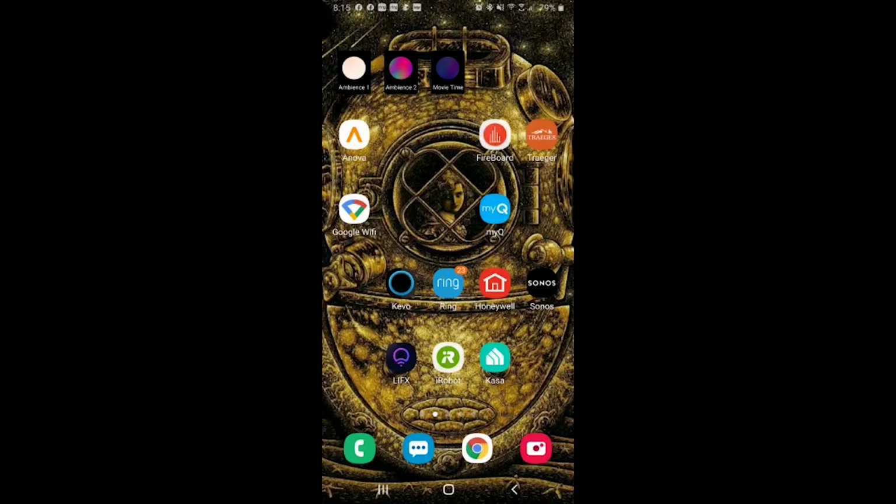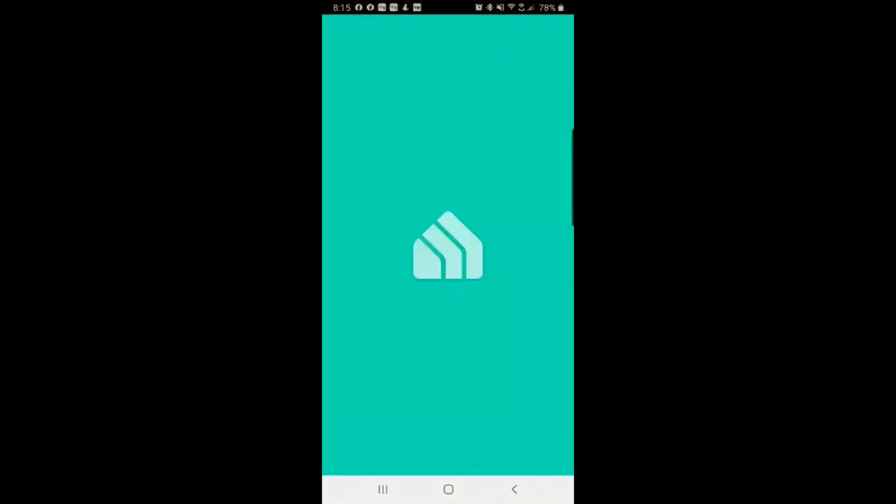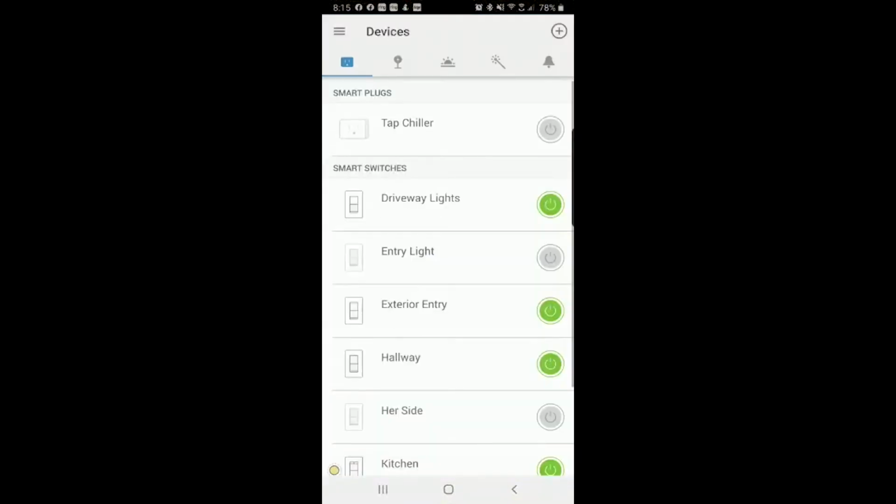So we are going to click on Kasa. It's going to come up. You'll see any lights that you may previously have installed, or if you're watching this video, you don't have any installed at the moment. So my background's going to look a little bit different than yours. You will have to go through a setup.